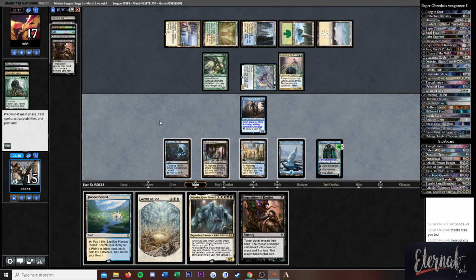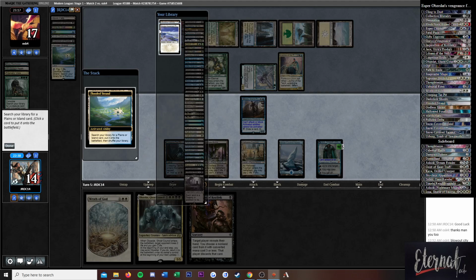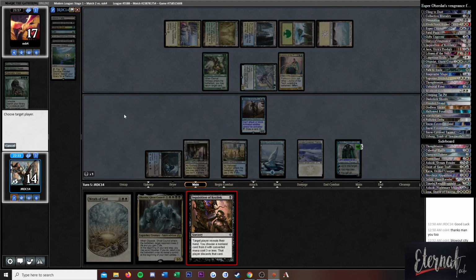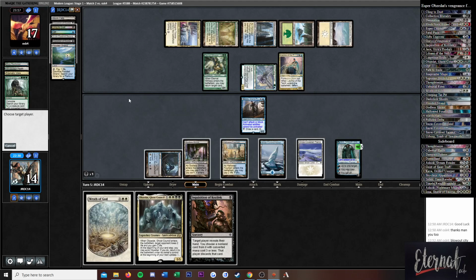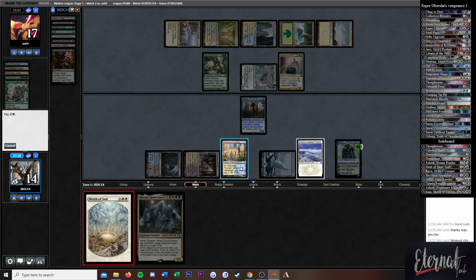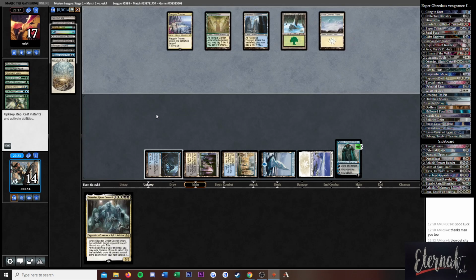Actually, yeah, at the rate they're going, they're actually going to get to do stuff. Let's just Inquisition. Take the wall. Wipe the board. Pass with Jace and Obzedat.